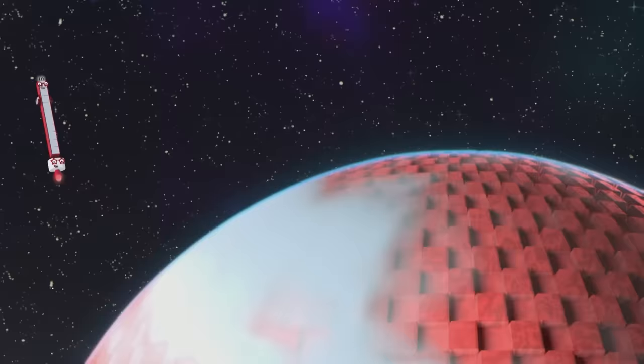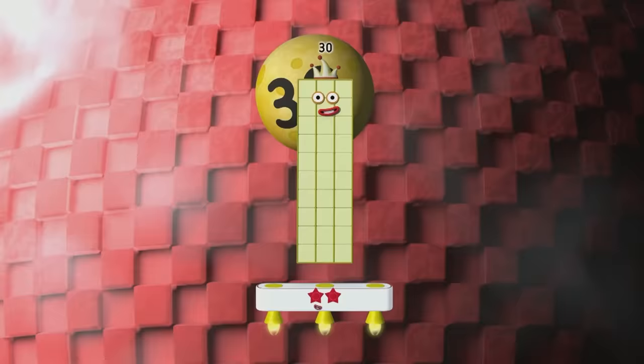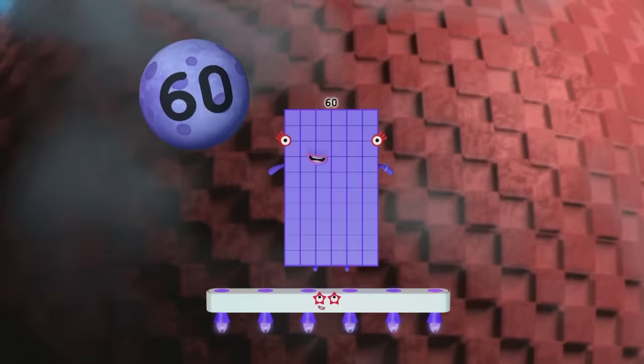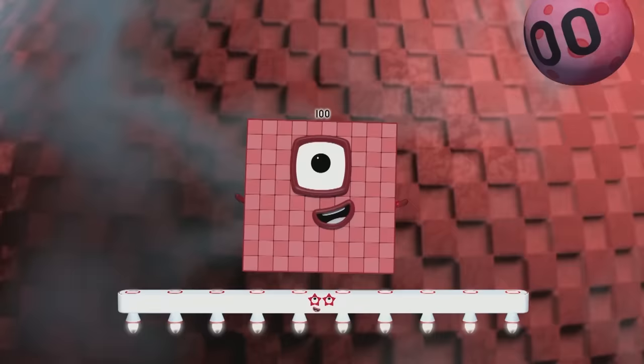1 10 is 10. 2 10s are 20. 3 10s are 30. 4 10s are 40. Heroes with zeros! 5 10s are 50. 6 10s are 60. 7 10s are 70. 8 10s are 80. Heroes with zeros! 9 10s are 90. And 10 10s are 100. Heroes with zeros!